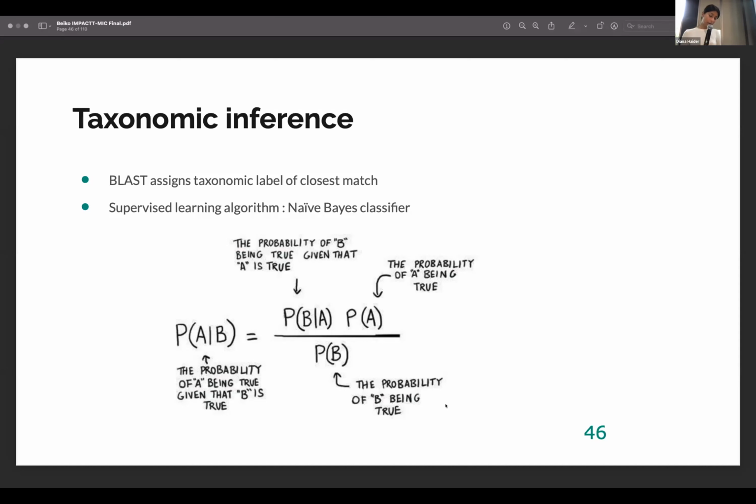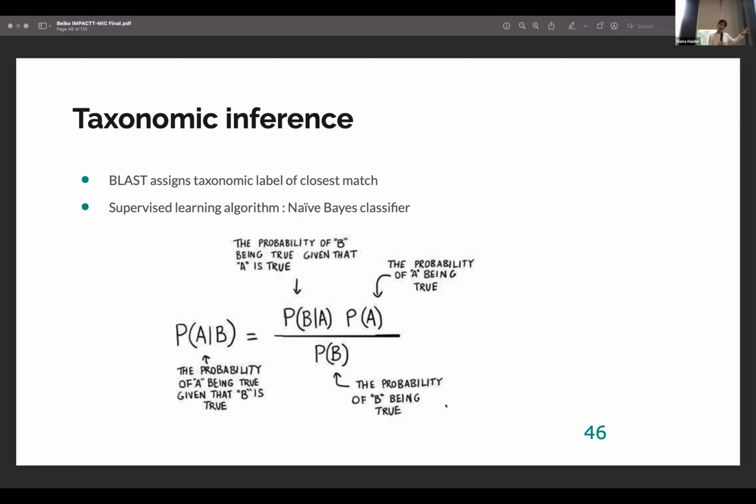And when you use BLAST, it basically takes the sequence you give to it and tries to see what could be a good match. But you can also use, which is what we'll use today in our tutorial, a supervised learning algorithm, such as a naive Bayes classifier. Basically, how it works, just quickly, a supervised learning algorithm is an algorithm that you train. You give it information to train the model, and then you give the model unknown data, and then it will try to classify your data based on what is known.